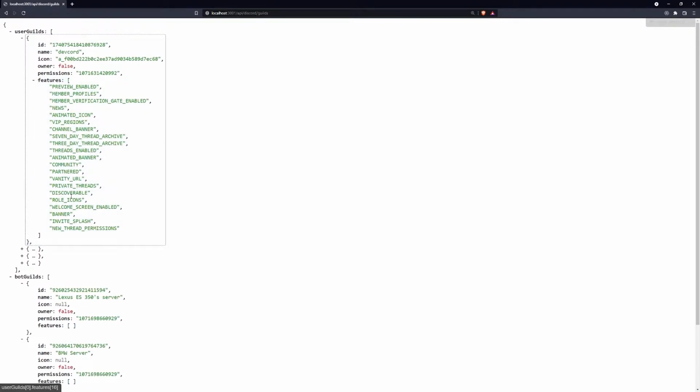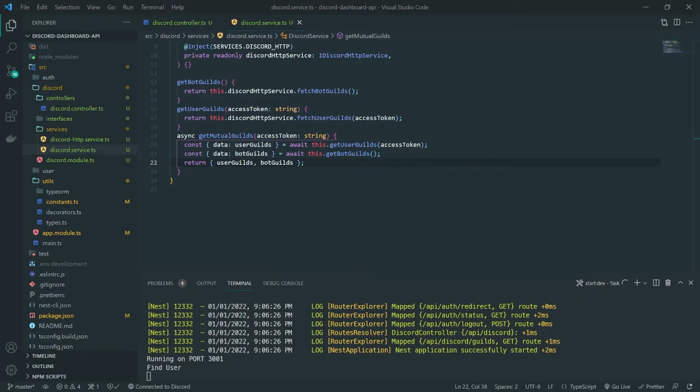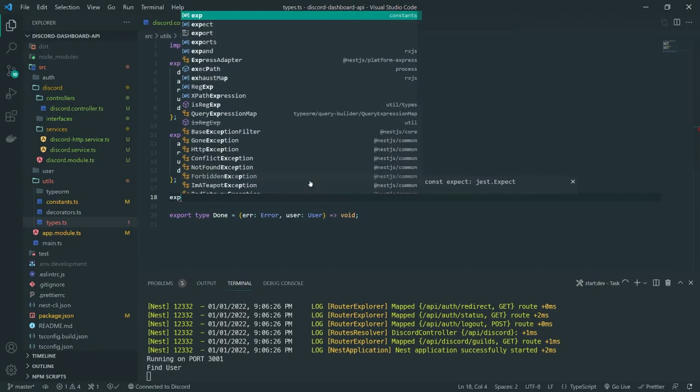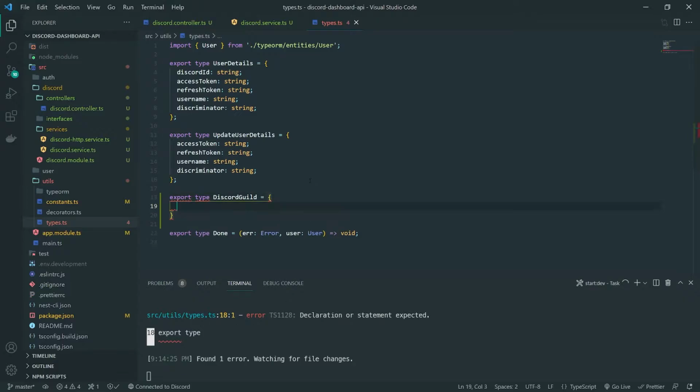Now, before I continue, I do want to type annotate the guild object because it will just make things so much easier for us. So what I'll do is I'm going to go inside my code. So inside types, I'll create a new type called DiscordGuild.